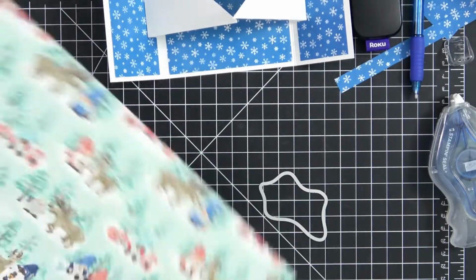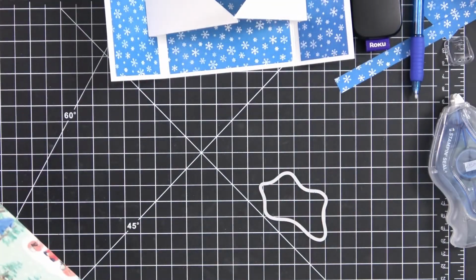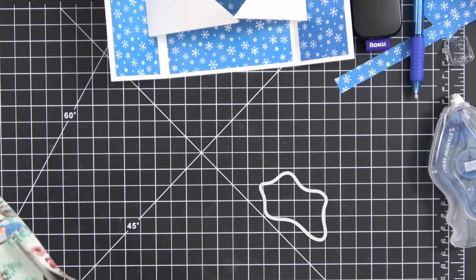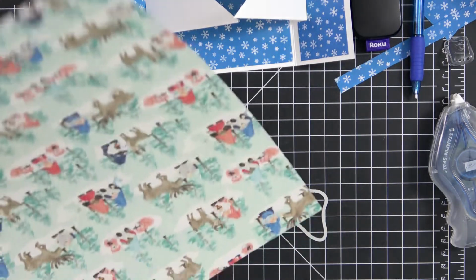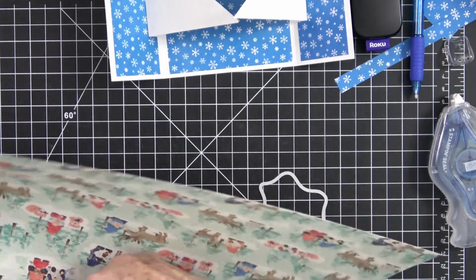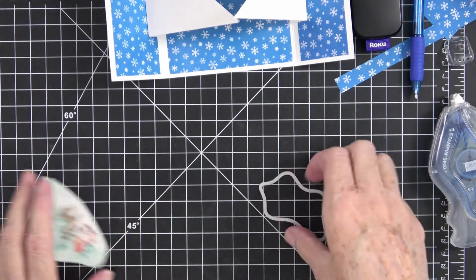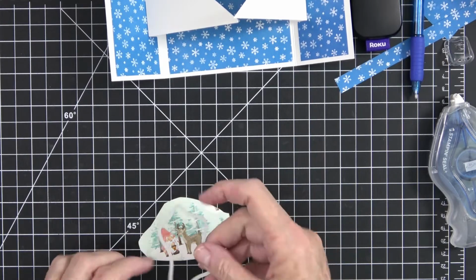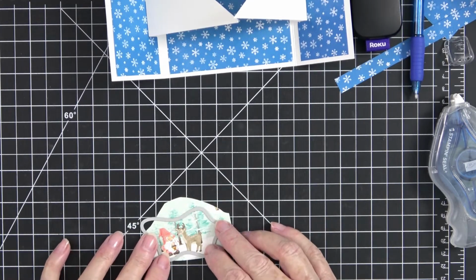So what I'm going to do is grab a pair of scissors, and I am going to cut around this piece like this, just getting that piece that I want out of my paper. And now we can lay our die on here and kind of get a feel for, I think like that would be good.